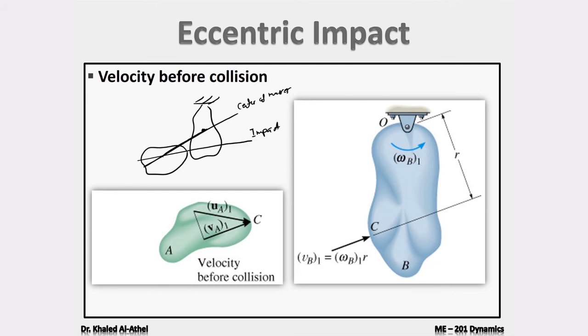So generally, let's say I have the first object A, coming at initial velocity vA1. It will hit object B at point C. At that point, let's say object B has an angular velocity omega B1. Just for the sake of analysis, I'm going to call the point where A impacts B, C, and the velocity of C is related to omega by omega B1 times r, which is shown in here. Keep in mind, C is not the center of mass. So this happens before the collision.